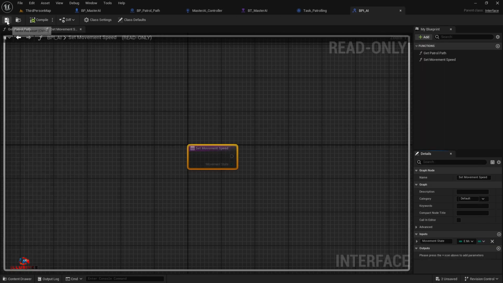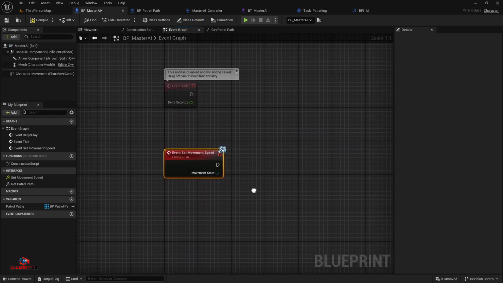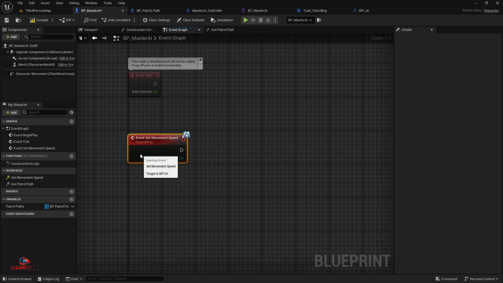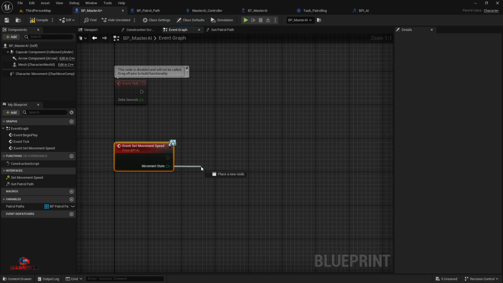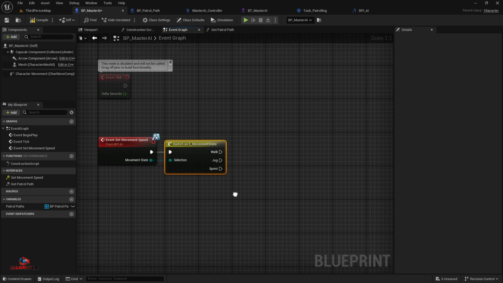Now let's go here and open this, and here inside this event, what we will do is, okay, I guess we can create a function with this. Not sure how. Anyway, so interface, we got it like an event, and then from here switch. So you will see we have now walk, jog and sprinting.